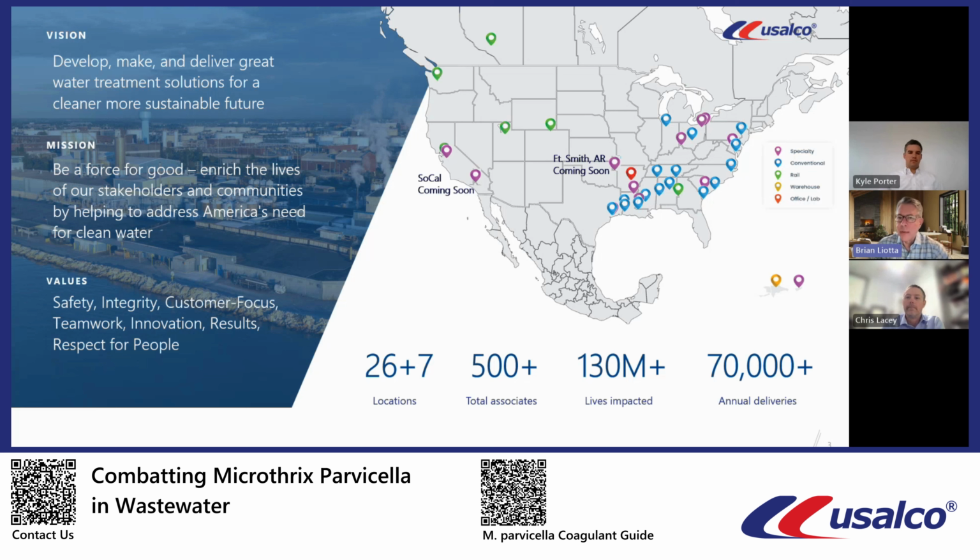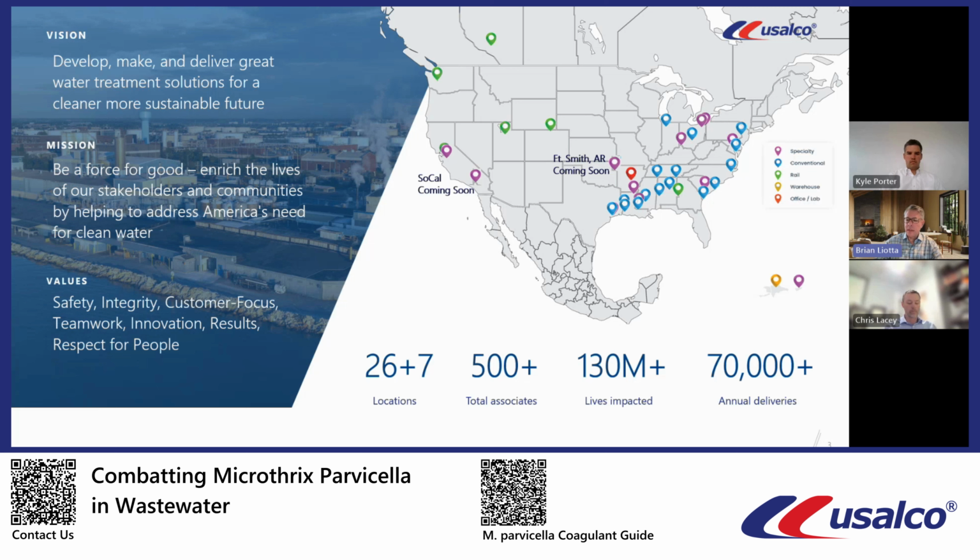Thanks, Chris. Greetings, everyone. Just high-level information about Usalco. Our vision at Usalco is to lead in creating water treatment solutions that not only meet today's needs, but also drive a more sustainable future for future generations. As far as our mission, we truly want to be a force for good in the world, enriching the lives of our stakeholders and communities by addressing America's pressing need for clean and accessible water. Among our core values are safety, integrity, customer focus, teamwork, and innovation. These principles guide us in everything we do. We strive for results and to ensure respect for people in every interaction.